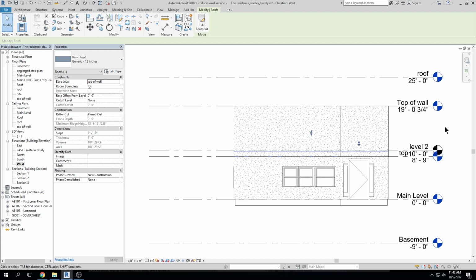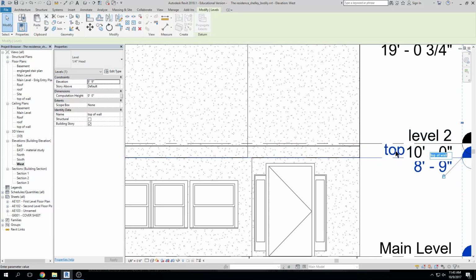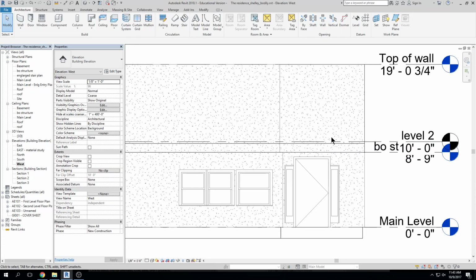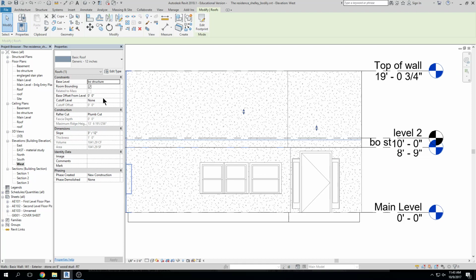I can see the roof in the elevation, but not in the 3D. In 3D you can't? Did you have a section box? I do. Your section box is cutting it off. I'll come over in 1 second. What happened? I chose it. I need to rename these. Hold on. Wow, I put it on that one instead of the one I should have. I know, panic, right? All right.